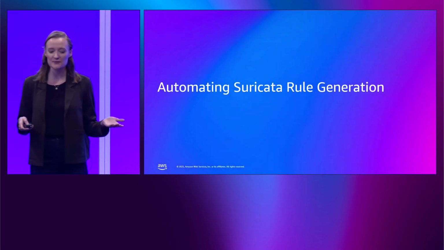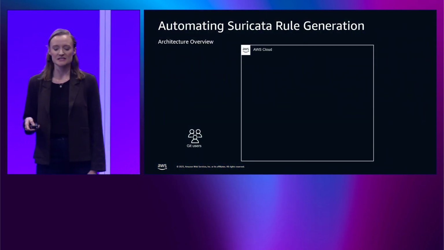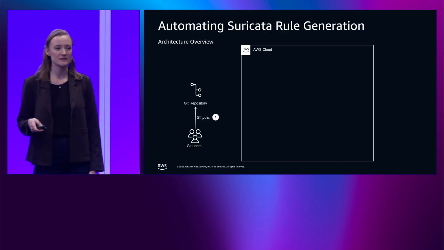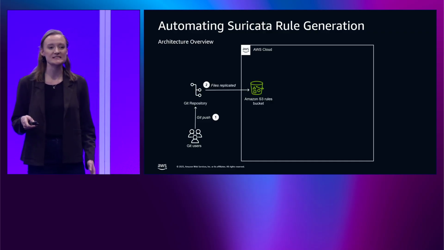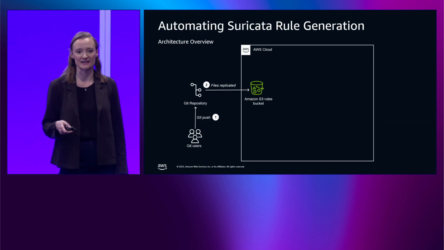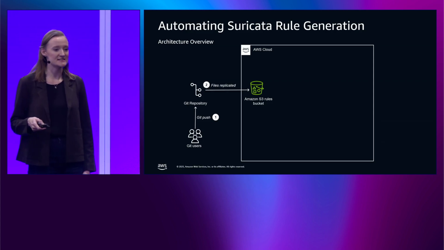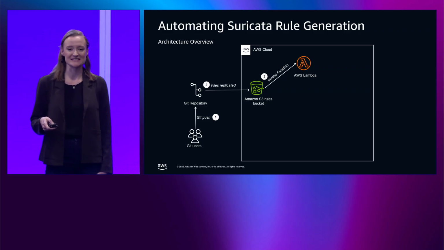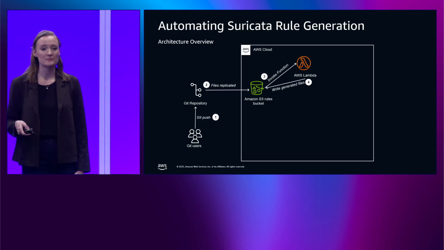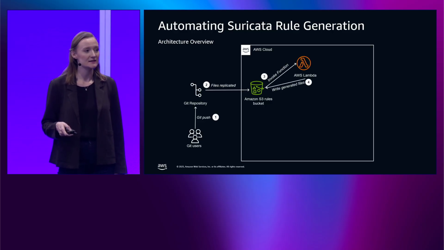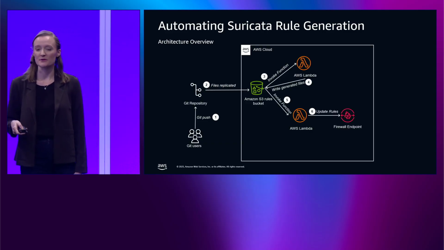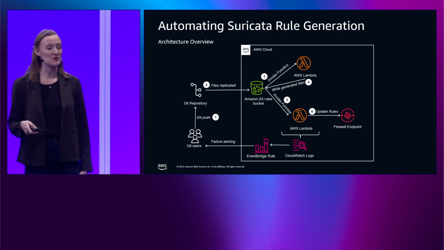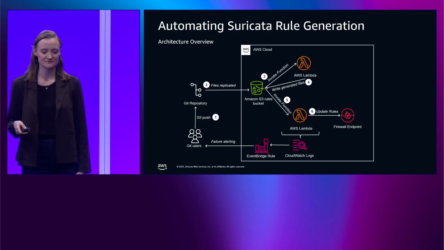What is the pipeline and what did we do about all these problems? So here's an overview. The process starts with a user, and the user uploads a CSV file to a Git repository, which then pushes these input files to a versioned S3 bucket. Upon these files landing in S3, the rule generation Lambda is invoked, which creates that Suricata syntax. This output is then populated back into the same S3 bucket, which again invokes a second Lambda, which pushes these rules into the Network Firewall device. And overall, we have EventBridge and CloudWatch logs monitoring the whole solution.